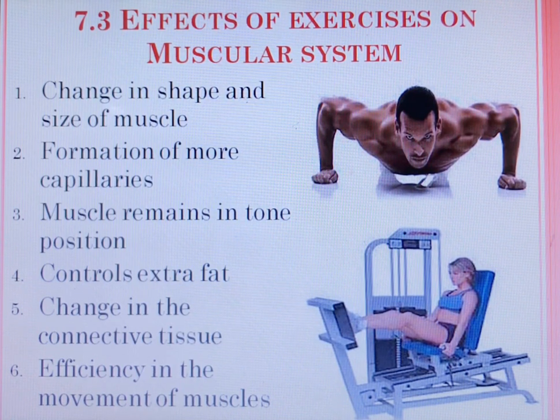And the fifth point is change in the connective tissue. So when we perform exercises, the tissues can bear the stress of activity and it can be extended up to some degree. The connective tissues connecting the fibers become very powerful. And the sixth point is efficiency in the movements of the muscle. So when we perform exercise regularly, our muscle will become so much more efficient and smooth. So it will become more attractive when it moves. So that will be very easy for efficiency in the movements of the muscles.